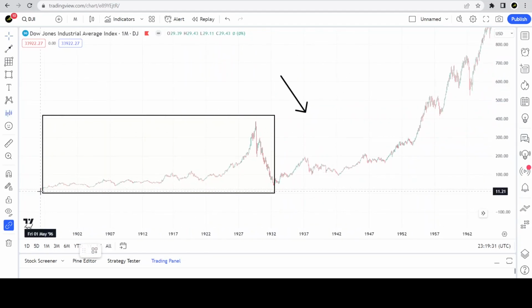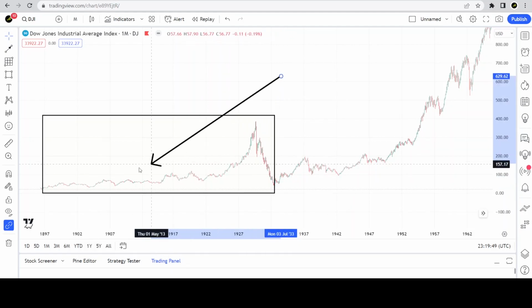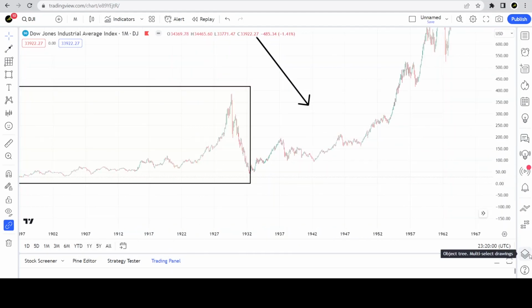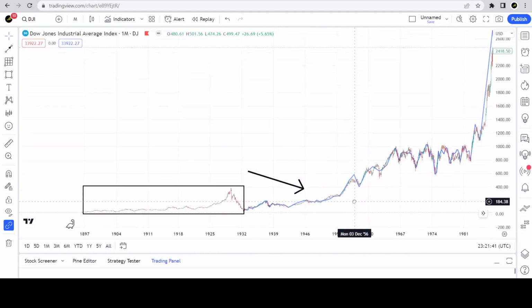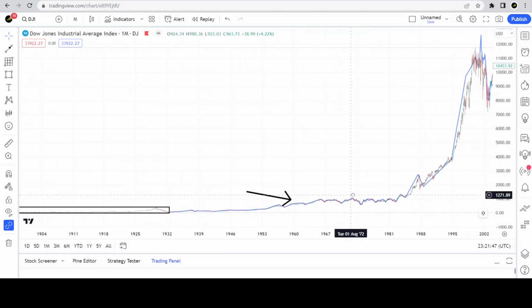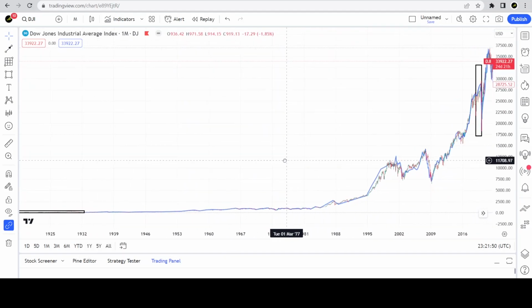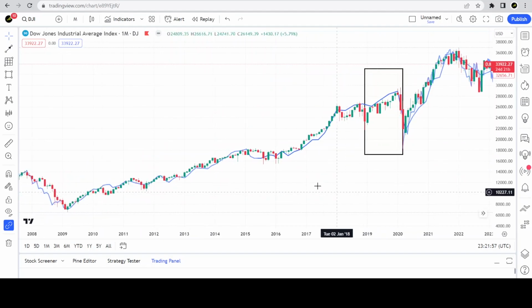So what I did is I broke it up into small segments. Like here, I took this and aligned it there like that. And you can see that, hey, this actually does match. So I went through this entire structure here, placing it over here, and this is what it looks like. So this took me a while. It's like 40 some odd fractals I had to painstakingly adjust, and as you can see, it is a close match, and it's 91 years, I believe, so it's a very, very large structure.